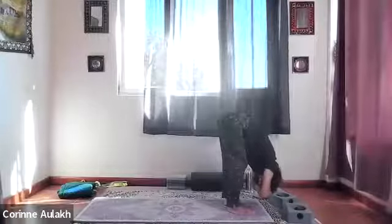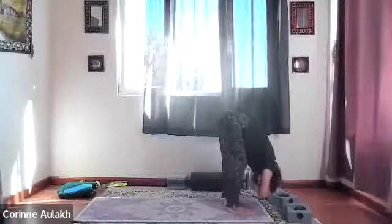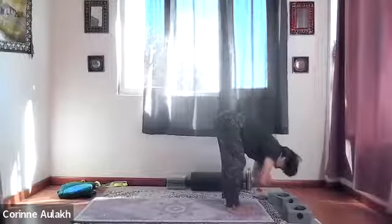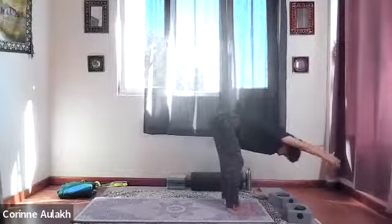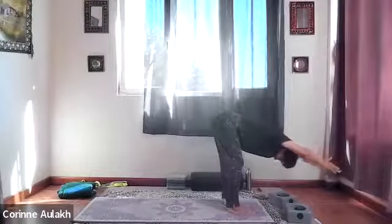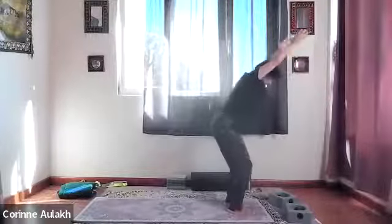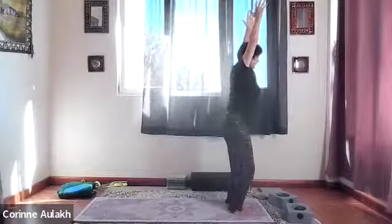Coming back to a back bend, let's do it in stages. Knees are bent as we come up. As you inhale, lift the head, lengthen the back. Extend the arms either to the sides or in front of you. Hinge from the hips. As you inhale, come up, your knees are still bent. As you come to the top, you straighten the knees.